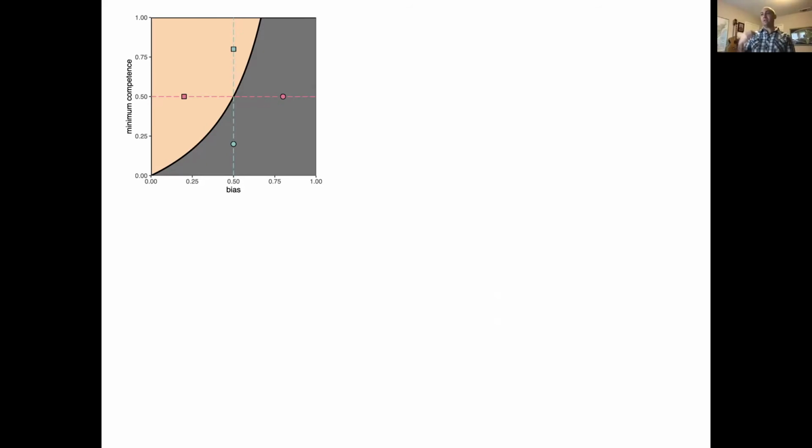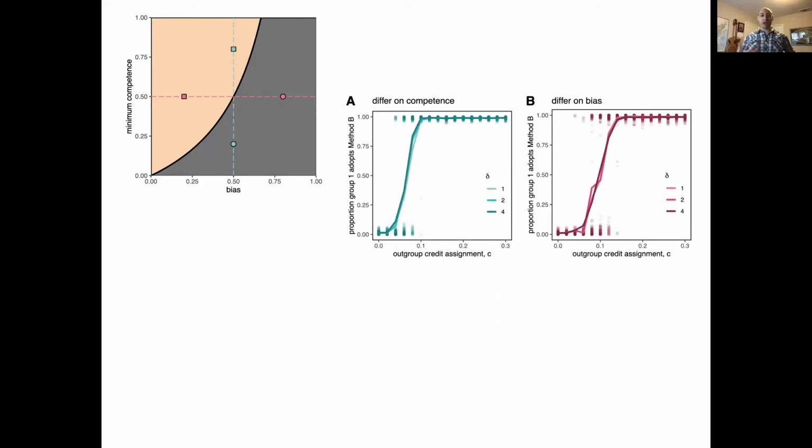And so the question then is what happens when individuals interact? So we'll focus on two communities varying by bias and varying by competence. So the pink line is both groups have the same competence, but one is unbiased and one is biased. And so we start with the group who has adopted the worst methods being biased. And the green line is they both have the same bias and they vary in competence. And what we show is that if you have enough outgroup credit assignment, enough interdisciplinarity, then the better methods will spread within a community, even when they themselves don't have the competence and are too biased to let it spread on their own. But if they're willing to be evaluated by an external community, the better method can spread.